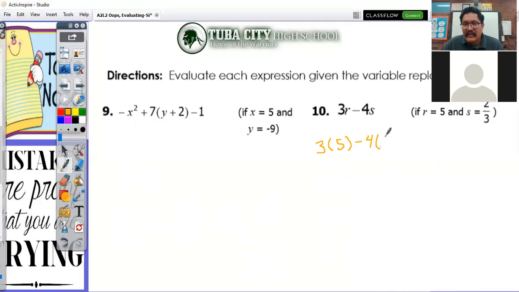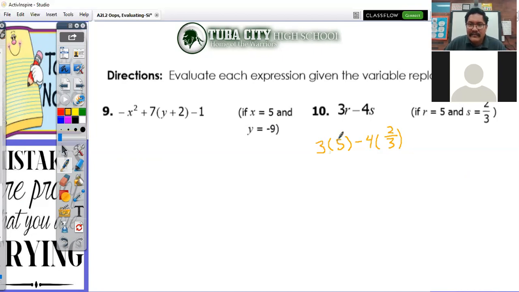4 times S. Now, this one's a weird one because we have a fraction. And if there's anything I know about teenagers, it's that they are less scared of zombie apocalypses than they are of fractions. You tell them, ooh, there's zombies in town. They'll be like, oh yeah, where's it at? Come on, bring them on. But you tell them there's fractions. All right, that's pretty much the response I always get.